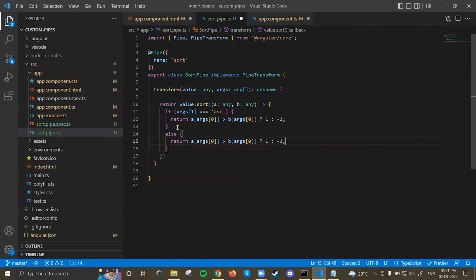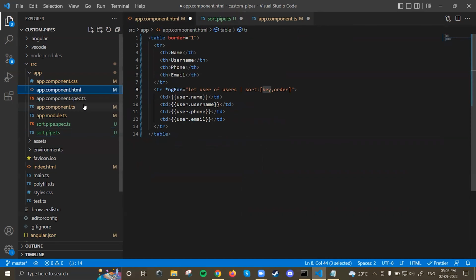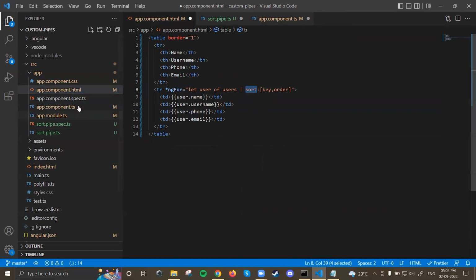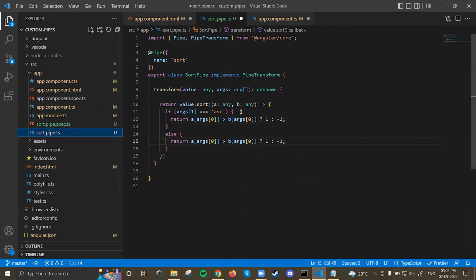Okay, so that means for the first time when the component is being loaded, I want to sort it in ascending order, isn't it? In the beginning I have set the key as name and order as ascending. So these things will be passed to the sort pipe, and in the sort pipe, if args of 1 is ascending, it will sort in ascending order, or else, if args of 1 is not ASC, that means when I click it again, ASC will become DSC, isn't it?